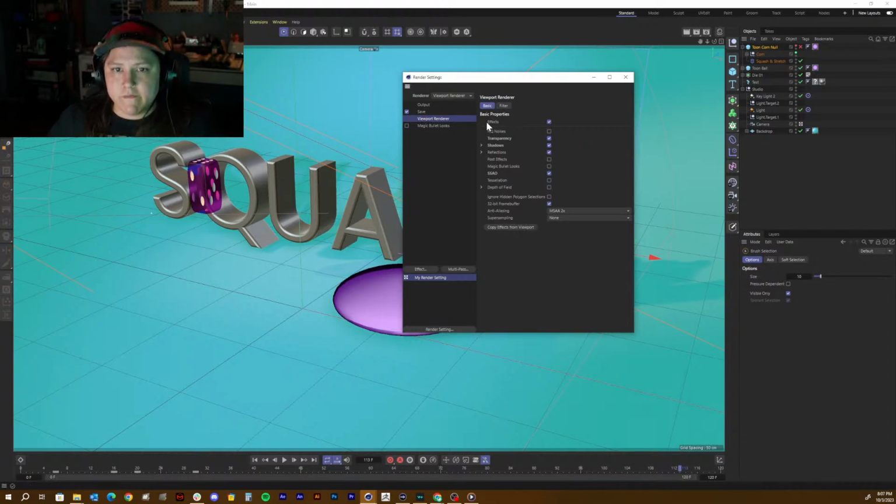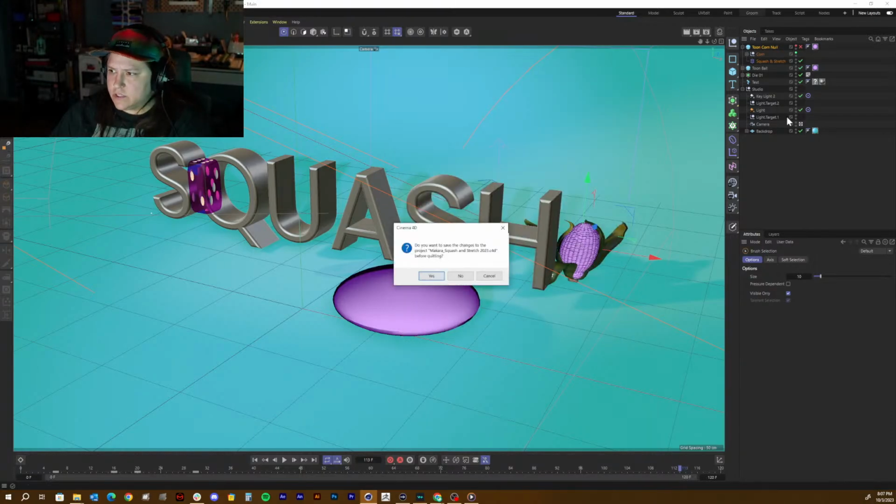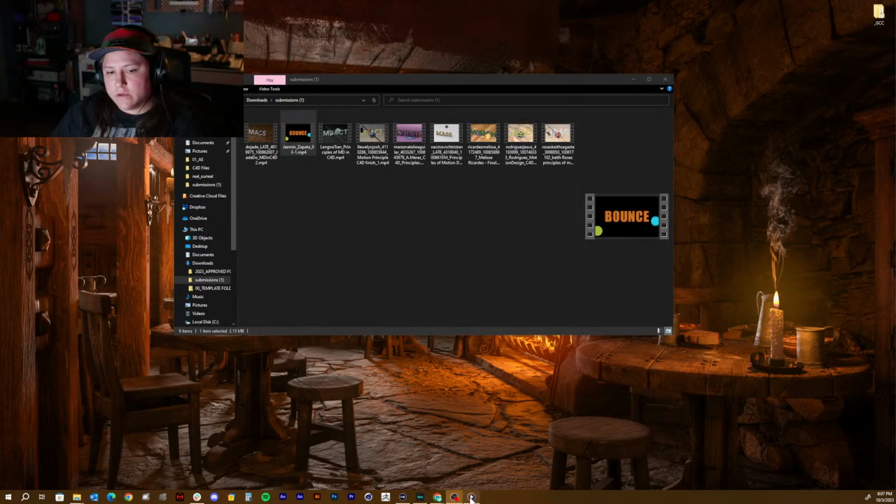And then under viewport render, under basics, you can mark your transparency on and off if you want it to have transparency, and then shadows, reflections. If you turn these off, they're going to decrease your render time, but it's not going to look as good. So you want to make sure you still have all those on as well. But that should fix it for you, Keith. Let me close this out, and then we're going to look at Jasmine's real quick.